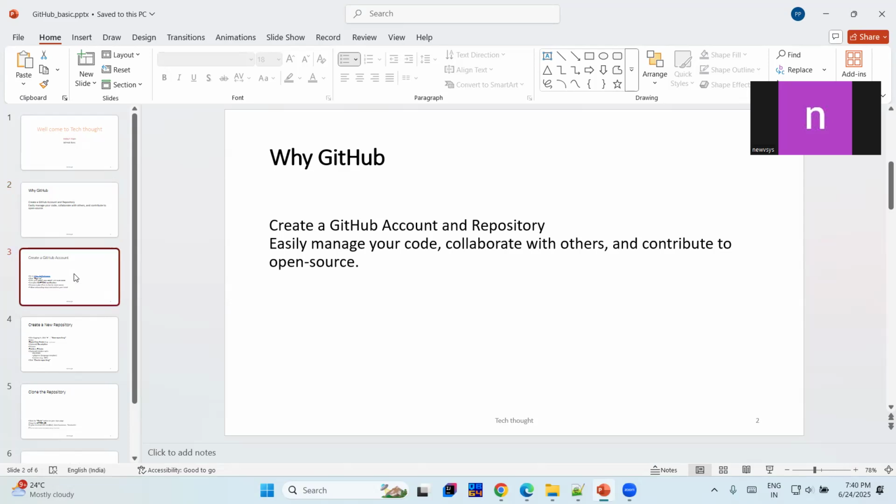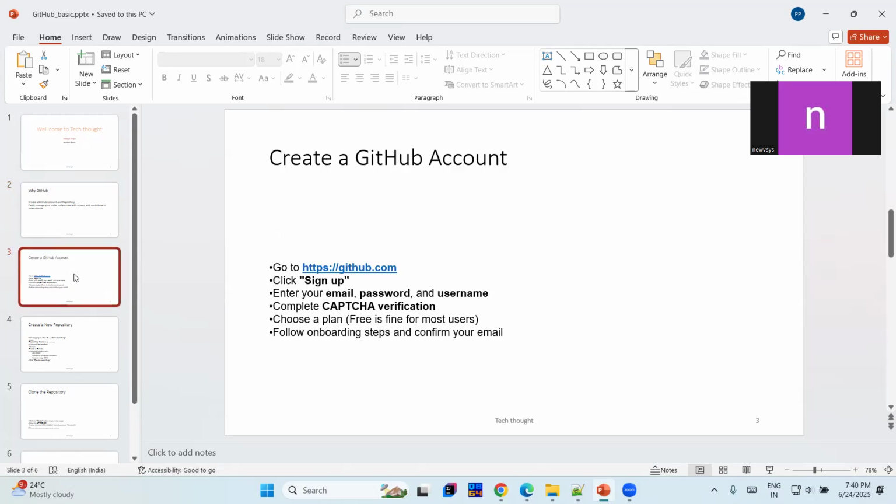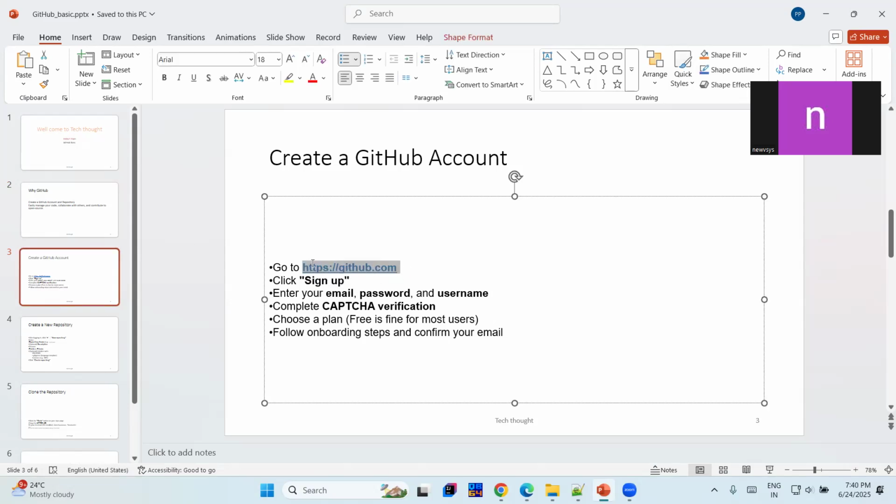Now we'll see how we can create a GitHub account. Creating the GitHub account is very simple, like normal email creation. We can go to this URL, click sign up, and provide our email, password and username, and then complete the CAPTCHA verification. We can go with the free plan, and then there is a paid version also.